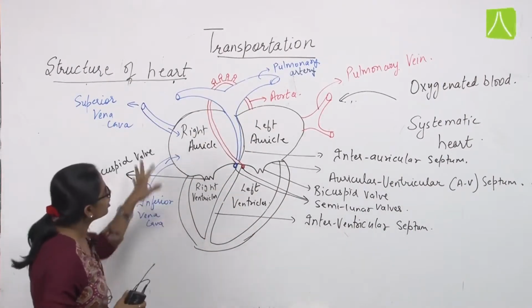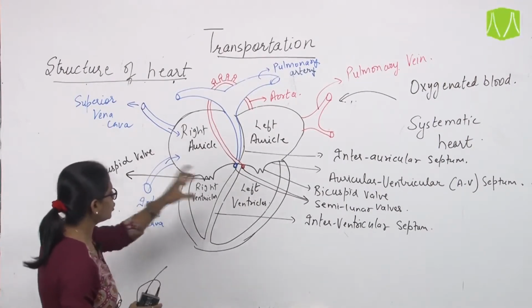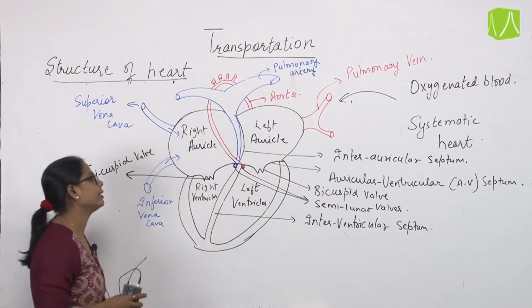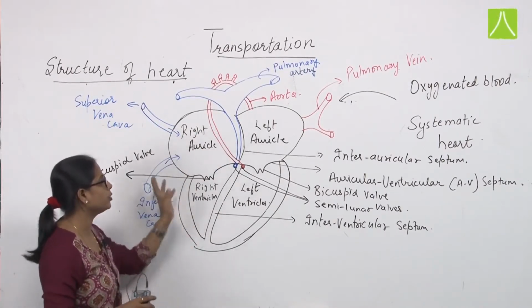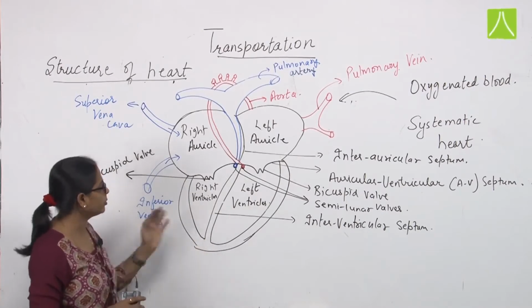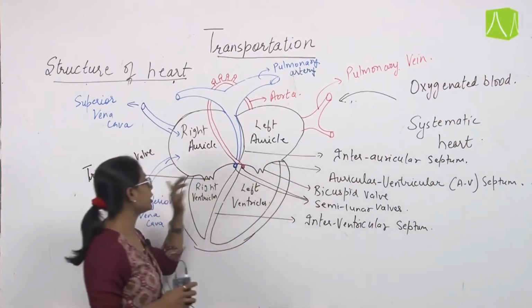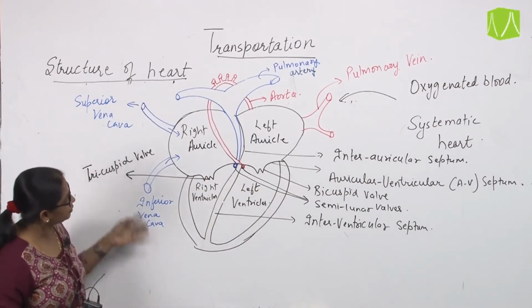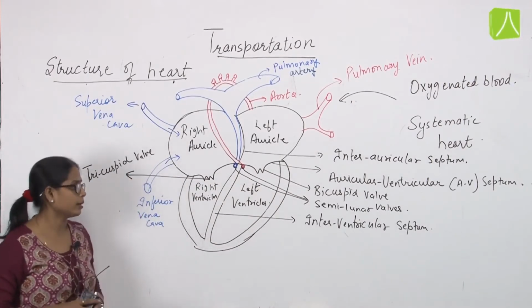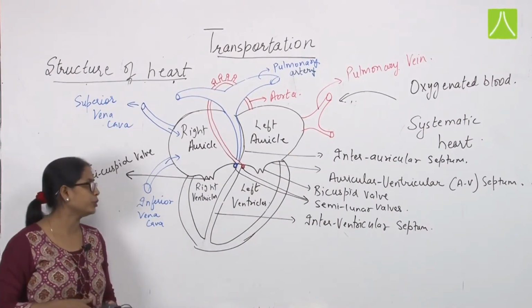So this is all about the structure of the heart, which we have discussed: it is four-chambered, having two sides, right and left, having different walls, that is the interauricular septum in between the auricles, the interventricular septum in between the ventricles, and the AV septum having bicuspid and tricuspid valves on the left and right side. And the heart is also covered by different membranes which provide protection.